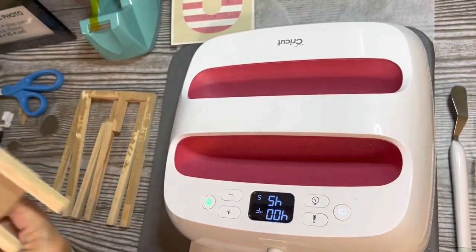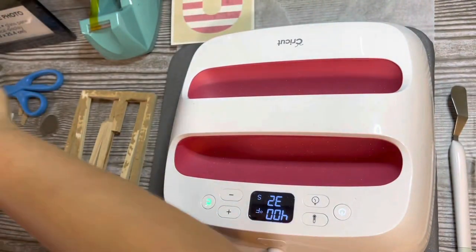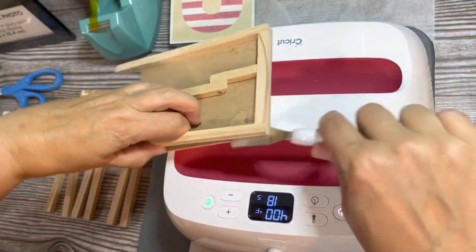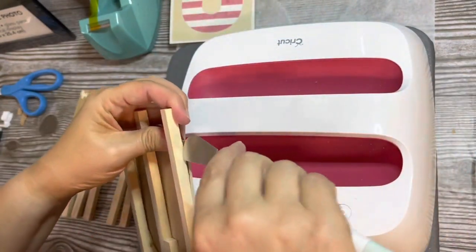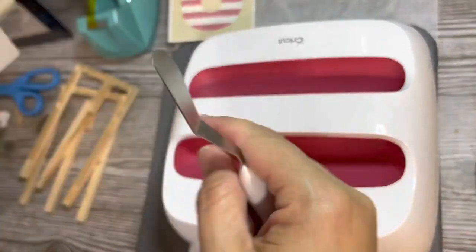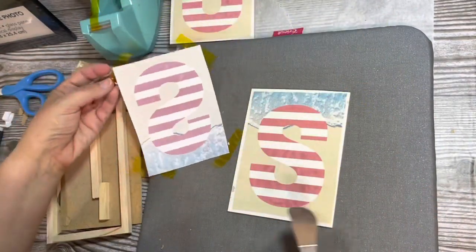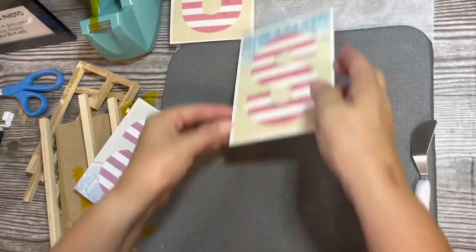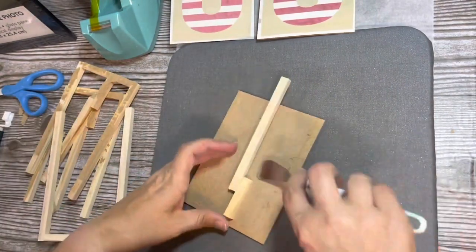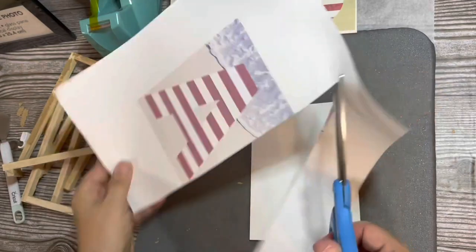And I just kept going in with the second sign is gonna sublimate. We did it the same as the first, and I'm just working on the next frame, trying to take it off. And, spoiler, it did work. It was a success for that one. And so I got that board off, and let's check on our S. And it looks good. There is a little bit of damage on the edges from the tape. So got to be really careful with the tape and the sublimation. It did take some of the surface off. This frame really did not want to come off, so it came off in pieces.